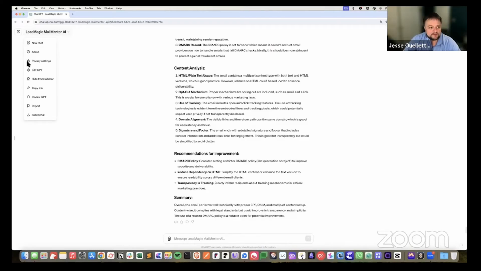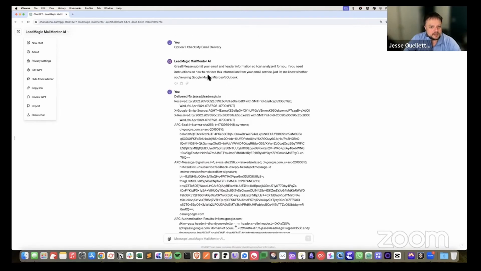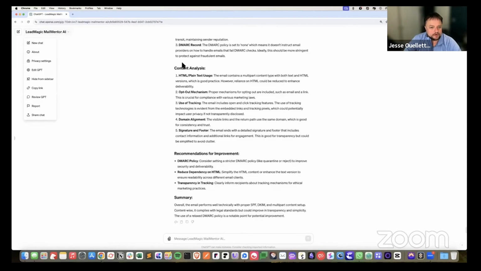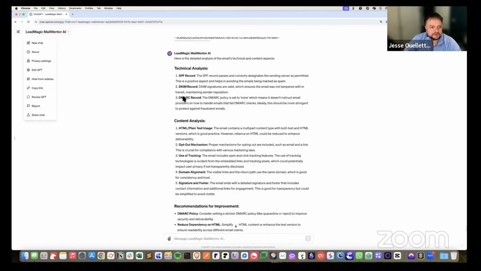It's basically an AI chatbot that I've prompted. What's the prompt? You don't even need to know the prompt because you just click a button that says paste in your details. So it just says submit your header. If you do the same thing that I showed you there, where you show original, you'll be able to go in and send the header in, and then it'll score it for you and give you the analysis of it. It actually analyzes some other stuff too. And then I also have one in here that will analyze the actual sequence and try to help you write better sequences as well.